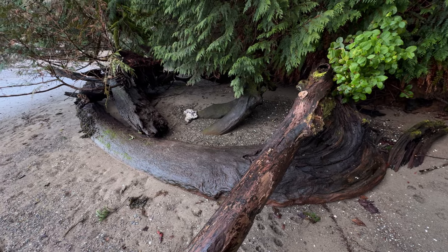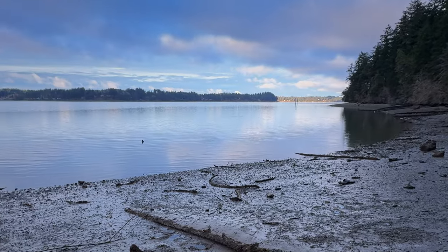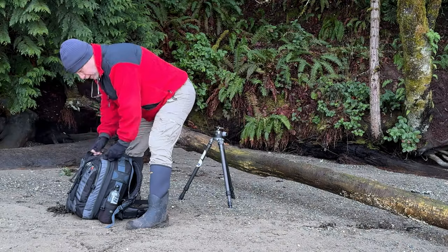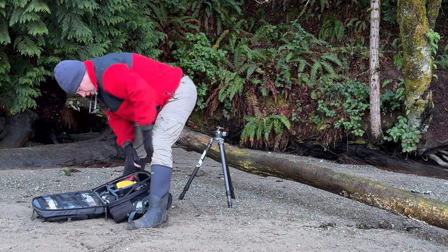The light looks pretty good. It's actually starting to clear up a little bit, so the color's going to happen pretty soon. I'm going to go ahead and get set up here, try to find some sort of composition, and then I'll come back to you and we'll talk about it. Hopefully I can get it here when the light gets right, okay? So hang on.